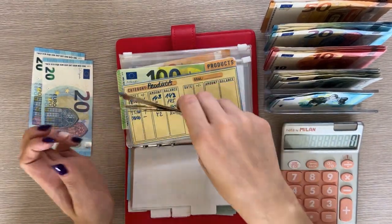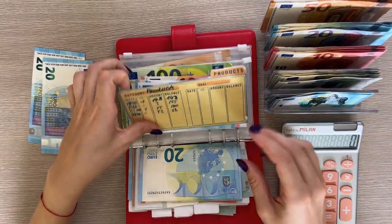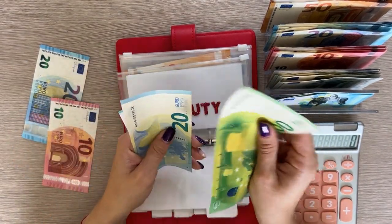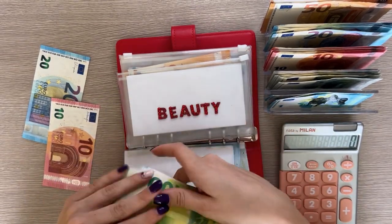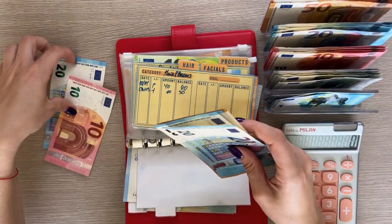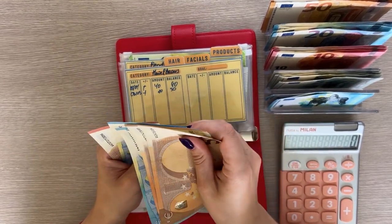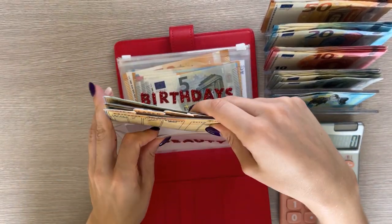Facials will now have 105. For products, I'm putting 10 in, so products has 128. The rest — 30 — I'm going to put into laser. I'm beefing this up for autumn and winter because I'm not doing laser during summer. Laser now has 210, which is amazing — it's almost two full appointments covered for me.